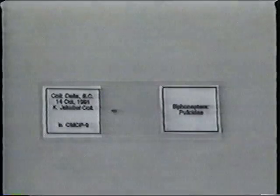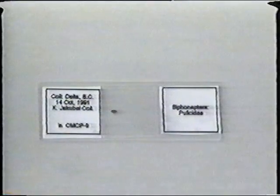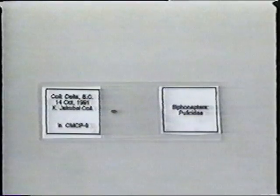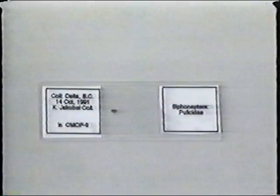Slides use a standard slide label. In this particular instance, we have used a computer-generated label. These are permissible for all specimens, provided the labels can be printed small enough.